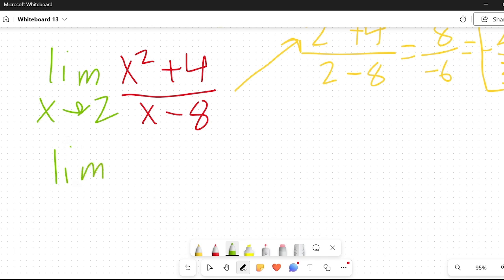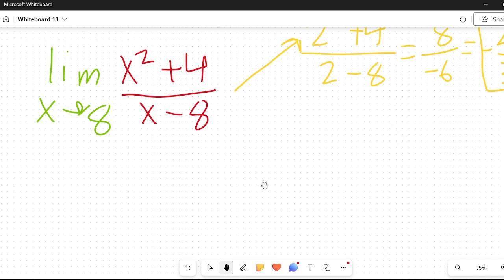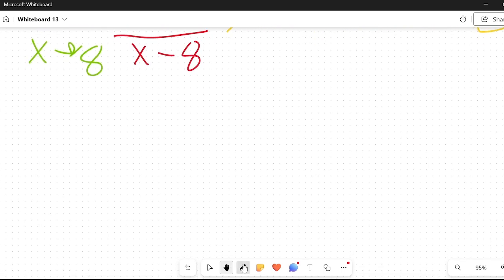So actually, let's say we're taking the same limit, right? Except now we're tasked with finding the limit as it approaches 8, right? In this case, we can't just plug it in because we're going to be dividing by 0. So in this case, we'll start by using a technique where we'll examine values, and for this we'll need our graphing calculator, right? So we'll start by examining values close to it.